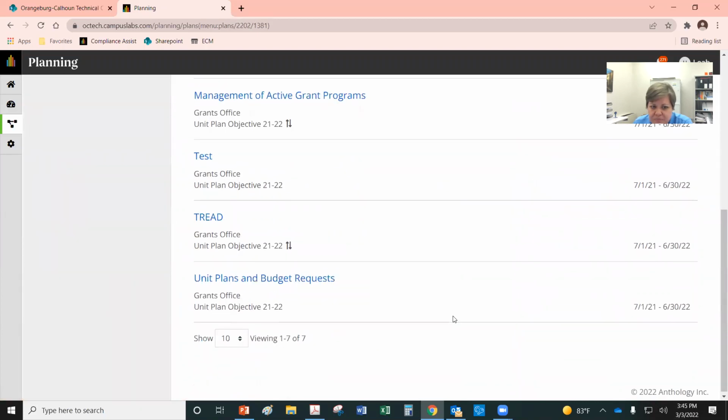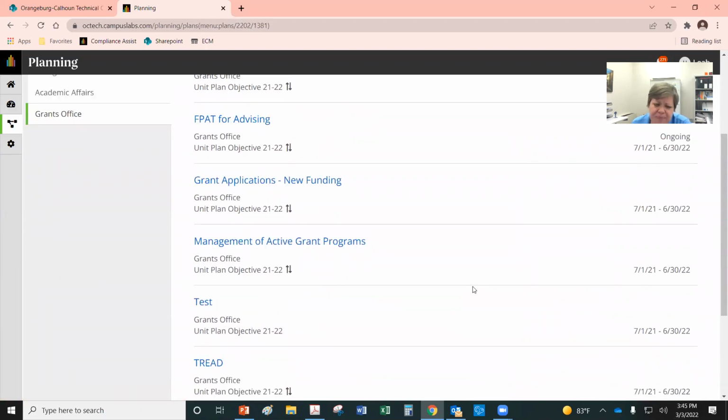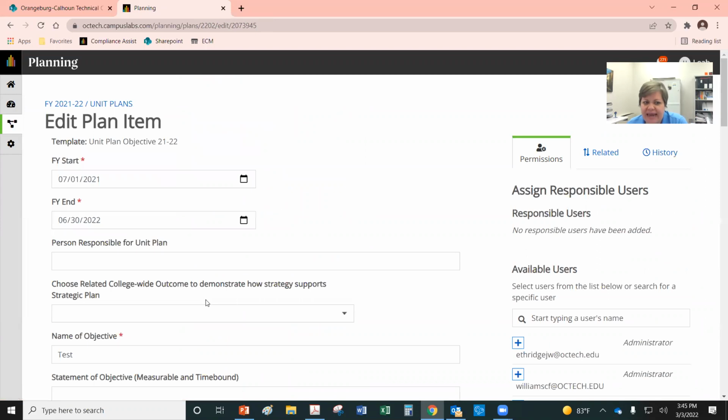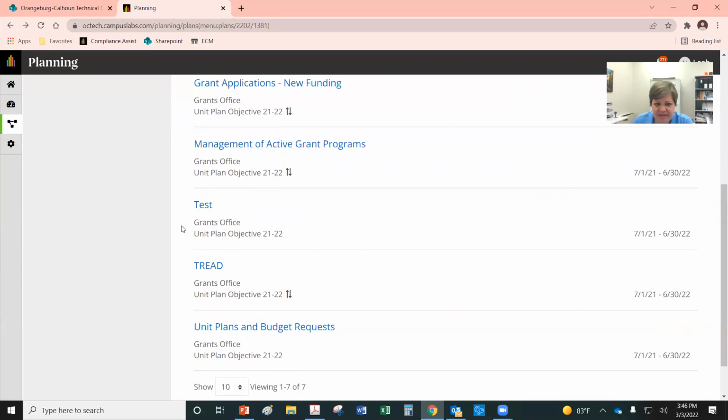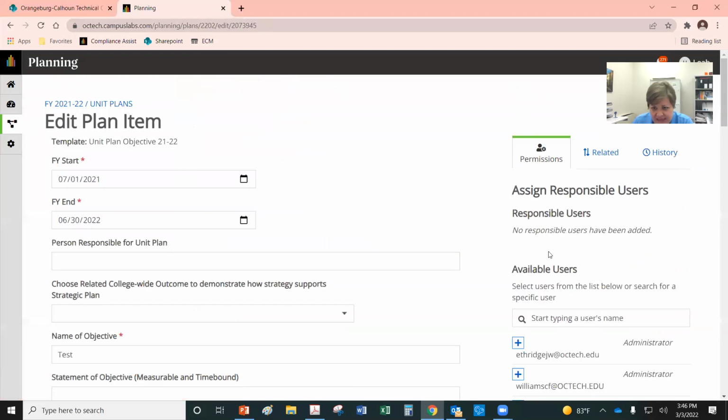You go in, you make changes, you add whatever you want, and it will show up on this list. I will say this though, if you just happen to click into a form because you're looking at it, but then you don't actually enter anything, even if you hit back, it is still going to save it. It's going to save a blank form. That's fine. That's a part of that autosave feature.